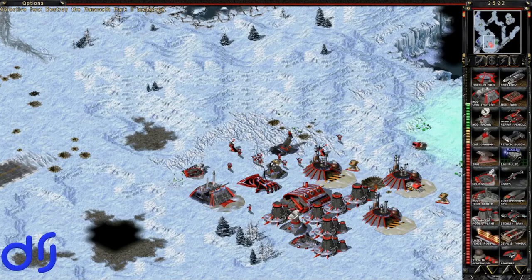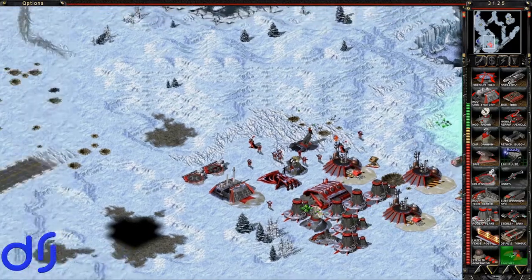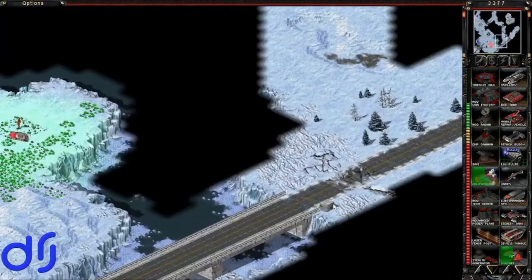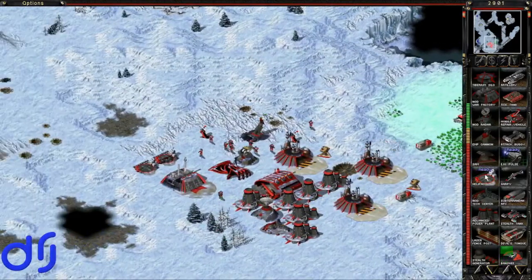Alright, so the helipads are 500, and each Banshee is 1,500? So it's basically 2,000 for a Banshee? Good lord, they're expensive. That is a fortune. You better impress me, Banshee, with that kind of price tag.